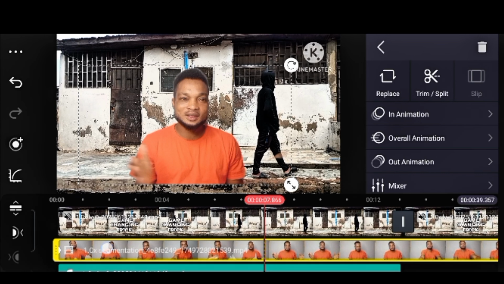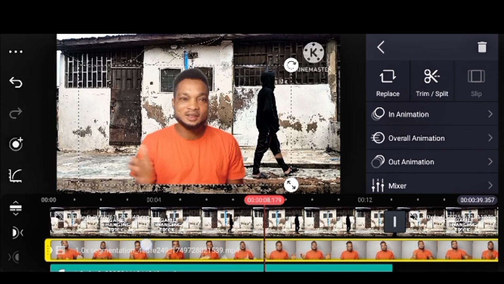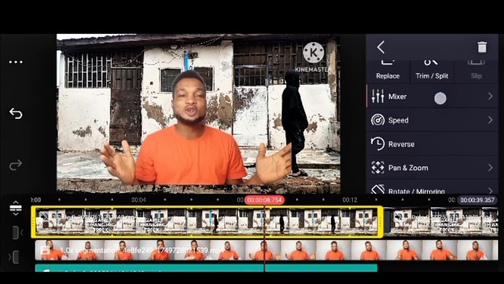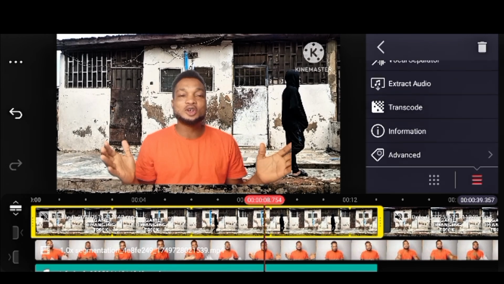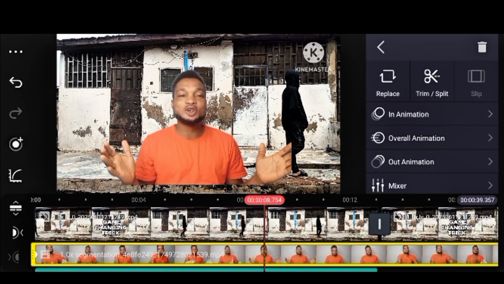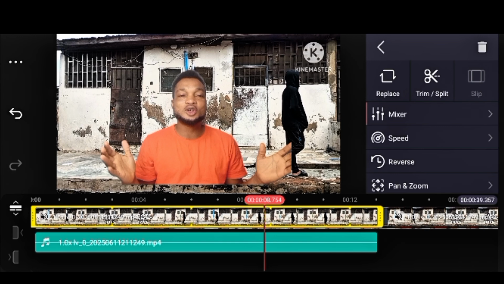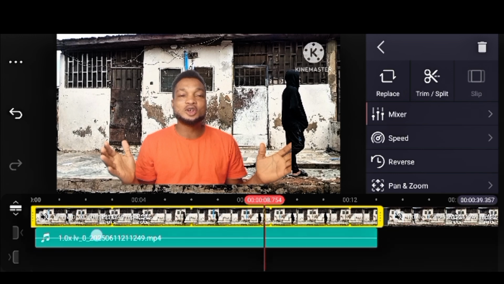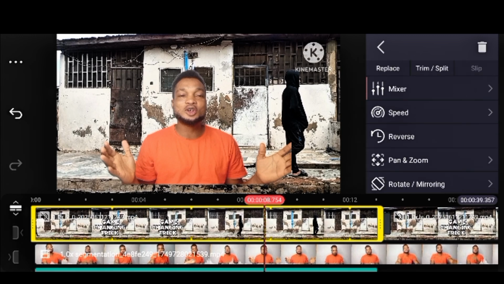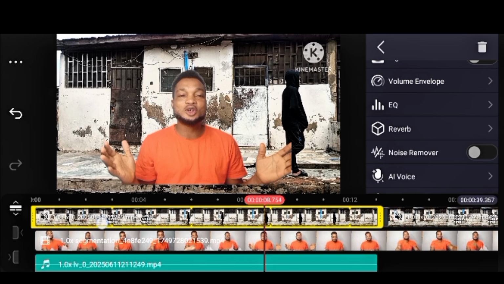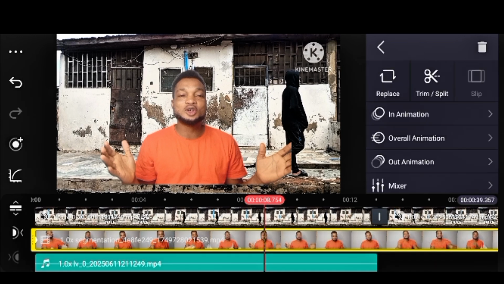Now all of those effects are applied to the overlay of the video. You can see this yellow line down here, that is the overlay of the video. And now if you click on the main file itself, you equally have almost all of those features to work. So both your overlay and your main timeline, assuming you grouped all your videos together, you will still have the same features. You still have the same control over your main videos as well as your overlay videos.